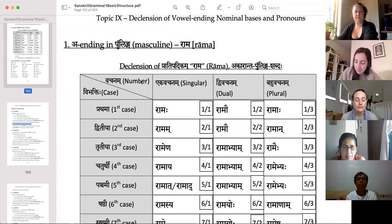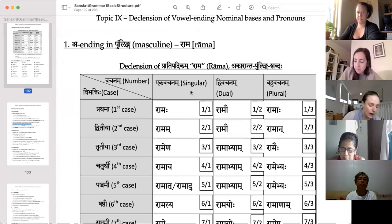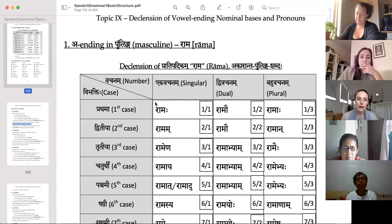Now, we learned from Paulina that the first case was pratama. We can even say pratama vibhakti, the first case. And then we learned from Carla that the number one is eka vachanam. So look at this one. You have Ramaha, right? If you go to the left, you fall into the pratama vibhakti eka vachanam. If you translate that into English, Ramaha belongs to the first case singular.